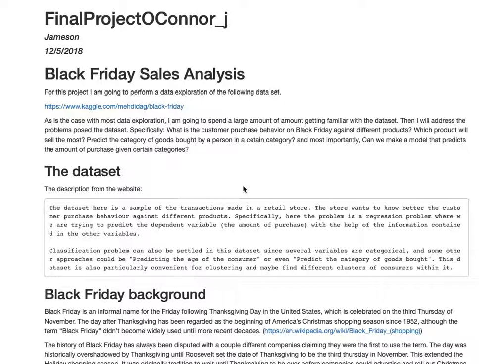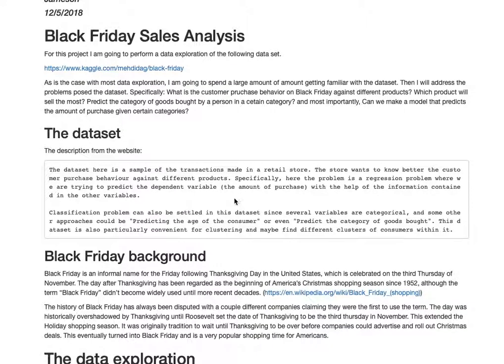Black Friday last year. What the store wants to know is, is there any way that we can predict, based on a category of shopper, what they will buy, or how much they'll purchase more specifically? This way, they can target advertising to their customer, or maybe find out where they're falling short on a different category of customer. So I went out with a goal to create a model that would predict, given this consumer, how much would they purchase.